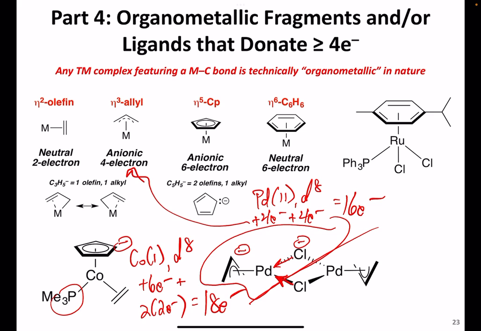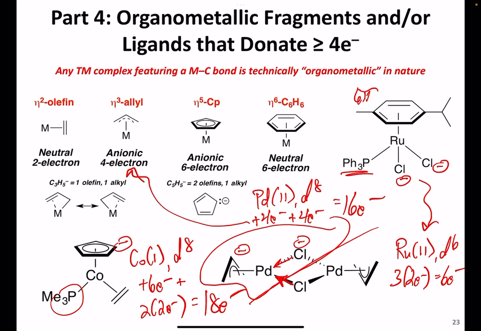What about the ruthenium compound featuring the functionalized benzene shown in the upper right? Well, again, we know benzene is a 6 pi electron aromatic. It contributes 6 electrons to the ruthenium center. Chlorides we know are each -1. The phosphine itself is neutral, so I'm going to count it over here. So we know then that it is ruthenium-2. Ruthenium-2 is D6. It has 3 2-electron donors, the phosphine and both chlorides, contributing 6 more electrons, plus 6 more electrons from the benzene, gives us 18 total electrons.